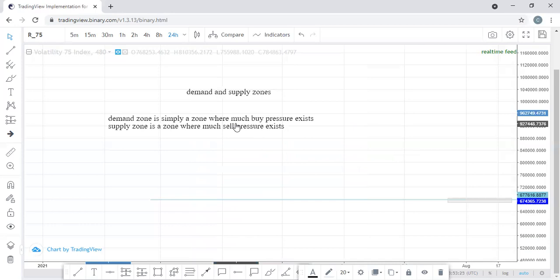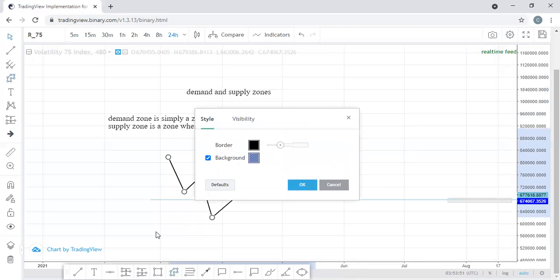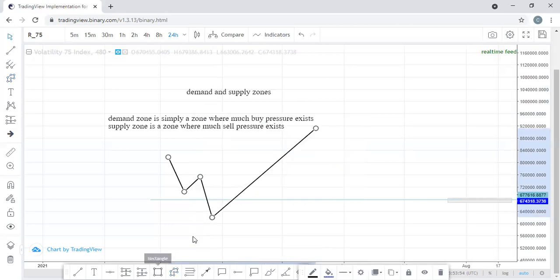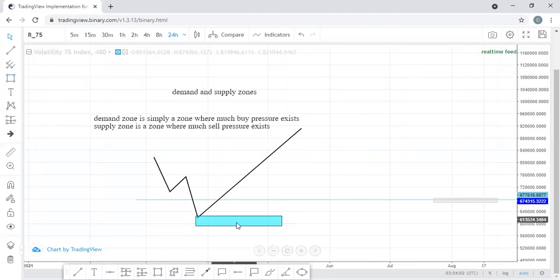So now, what is the concept of demand and supply zones? You know that the market is controlled by liquidity. The market is moved by orders. So a demand zone is a place where the buy orders are many. So let us bring our charts. Maybe you see the market trending downwards, doing something like this, and then suddenly it gets here, and you see a very strong push up. So this tells you something: this point where you saw this heavy push to the upside is some kind of demand zone. Why? Because the buy pressure is a lot there.